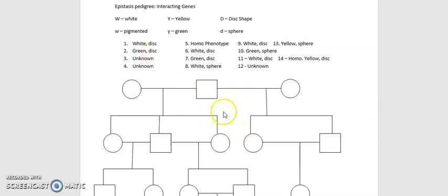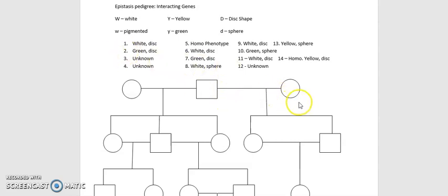And disc, I'm in the same boat. I've got to put the capital or dominant D there, but I do not know if the other is dominant or recessive. So I'm going to leave that last one blank. Right now, that gave me a lot of information. I have 5 of my 6 genotypes filled out. So I'm going to keep going.